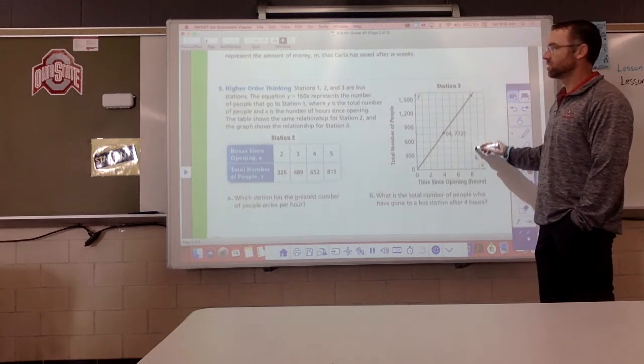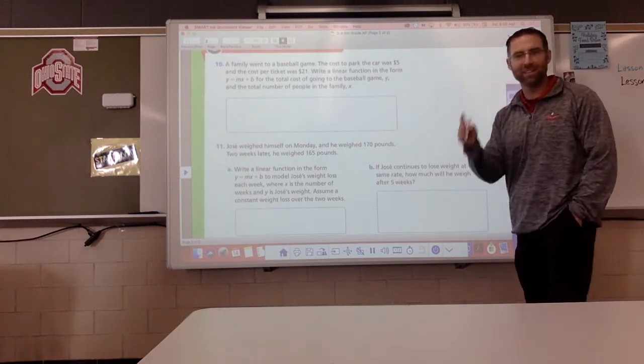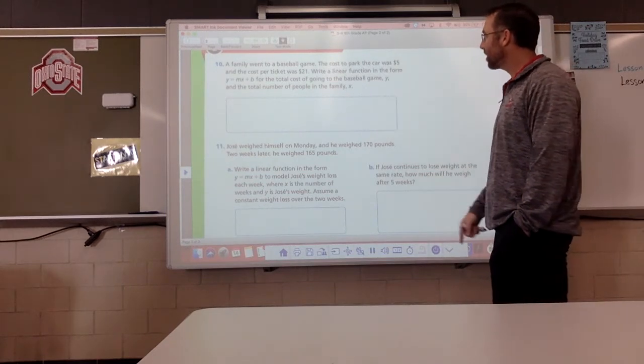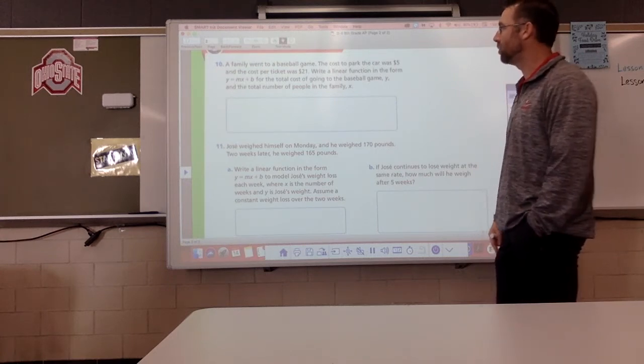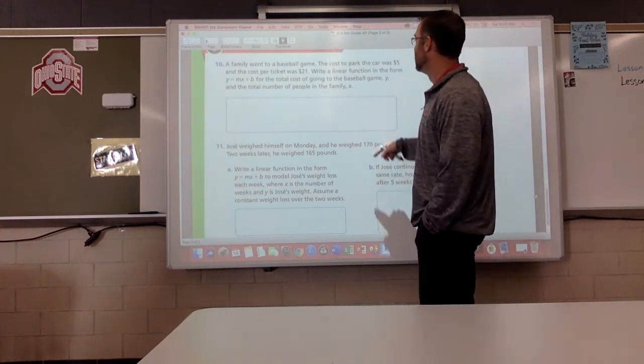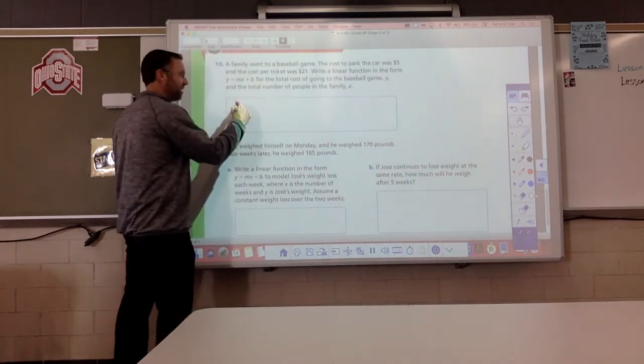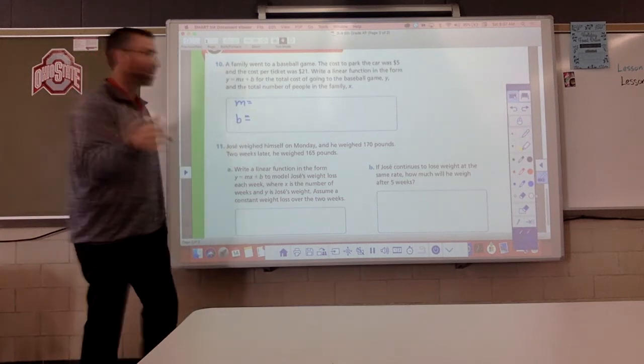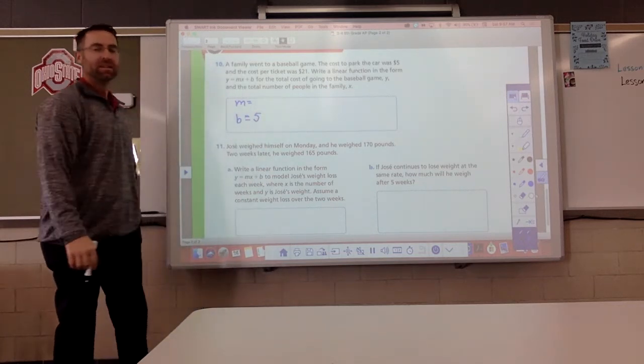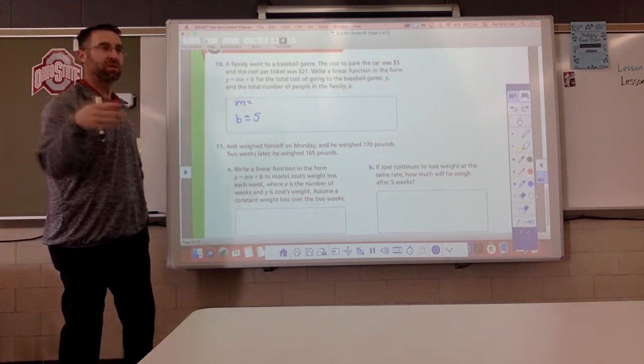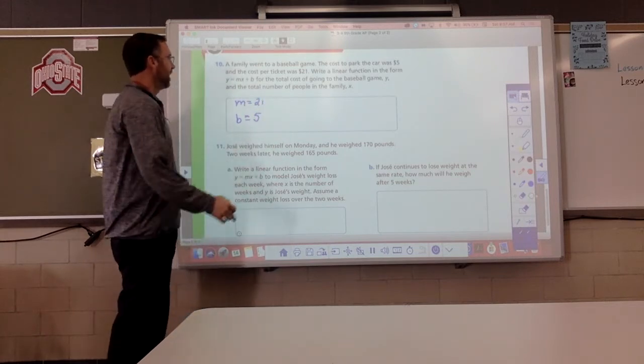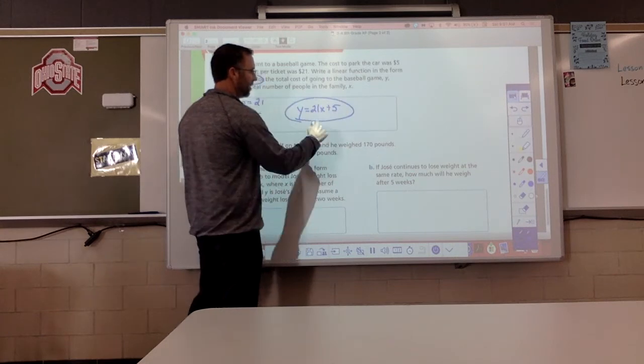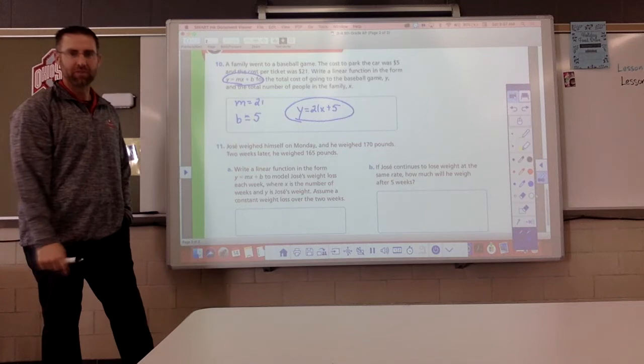Okay, Mr. Frankie said skip that one, whatever this is. Number 9. So, we're going to number 10. I knew it. We get to write some more function. Yes. A family went to a baseball game. This must have been before COVID. Cost to park the car was $5, and the cost per ticket was $21. Oh, I like these. I like me questions like this. Well, we can find the slope and y-intercept directly from this information. We don't even have to calculate none. What's the cost before you buy any tickets? Well, you have to park. That cost, your initial value, $5. Now, your rate of change. The more people go, each person is going to cost how much more money? $21. Now, it says write it in the form of y equals mx plus b. y equals 21x plus $5. $21 per ticket plus your $5 initial value or your initial cost.